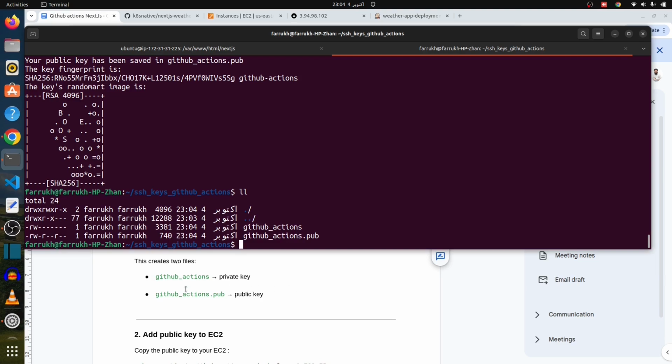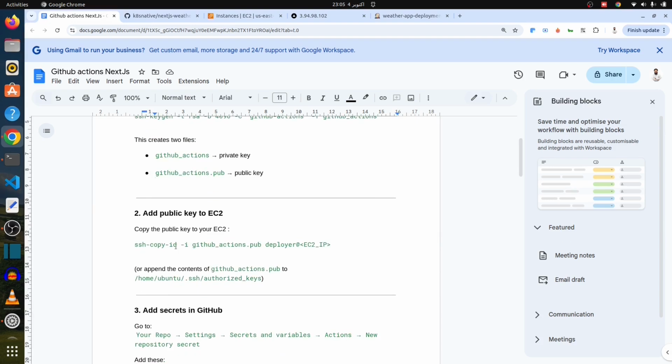Let's follow the tutorial like they have presented. Here I have the presentation, which has the private key. Here is the private key, the other one is a public key. The above is the public key. So what's next? It says to copy the public key to your EC2. That is the command. Just copy it. Actually, this is not deploy, it is ubuntu, or whatever user you have, use that username.